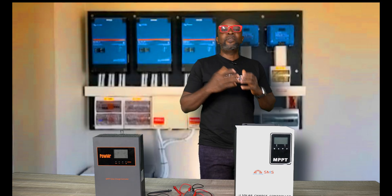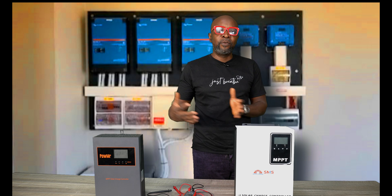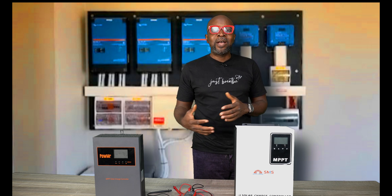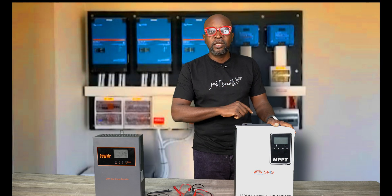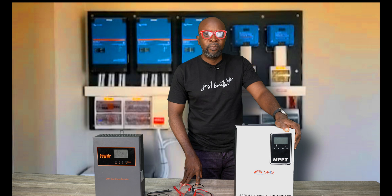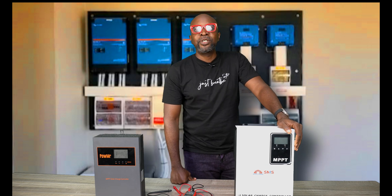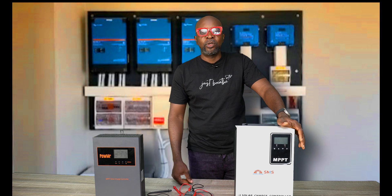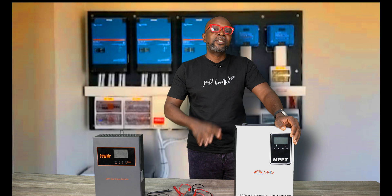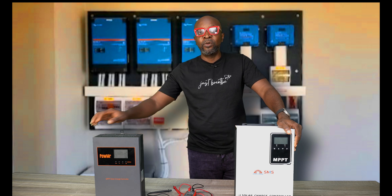Now this one is debatable. One of the beautiful things about high voltage charge controllers is that since their power depends a lot on voltage range, in situations when you have cloudy days, low light, or not much sunshine, they tend to work effectively. The voltage doesn't drop as much as current does — in any low-light situation, current is always the first to go down, but not the voltage. So you'll be able to generate more energy with a high voltage charge controller in very cloudy or rainy conditions than a low voltage charge controller can.